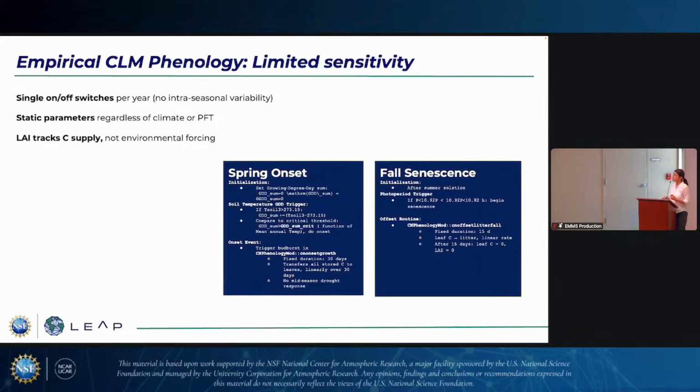So this just motivates how much we do need an adaptive phenology model, a model that tracks the environmental forcings rather than being so set in stone.